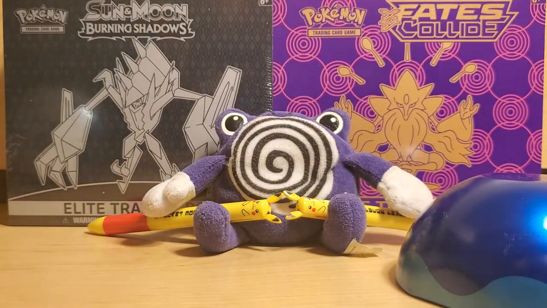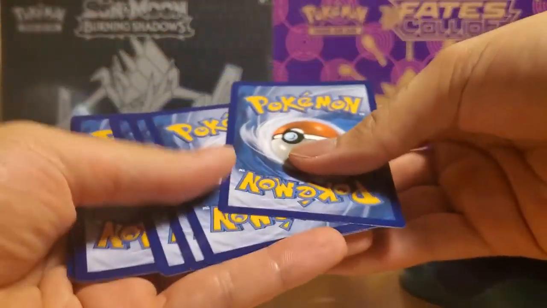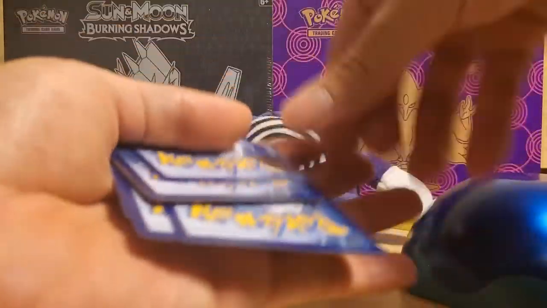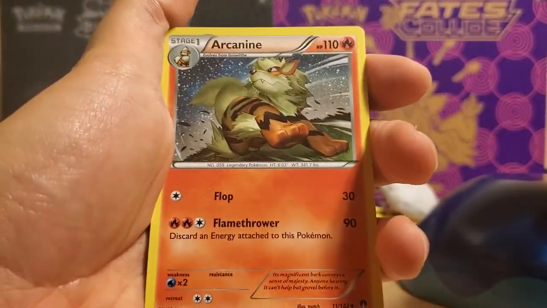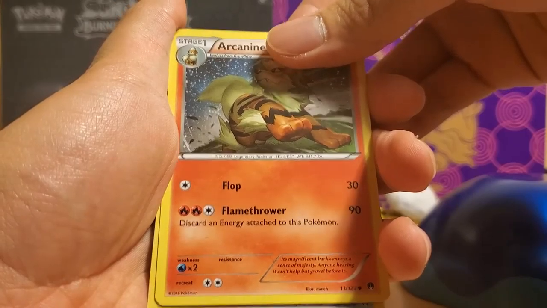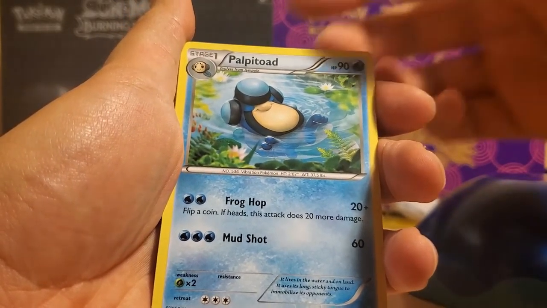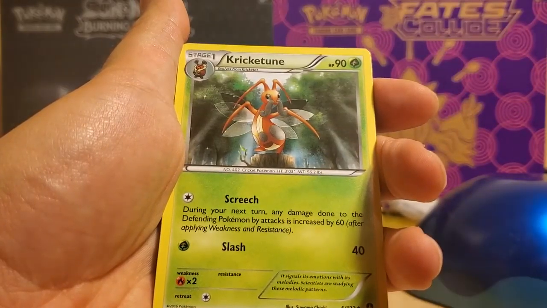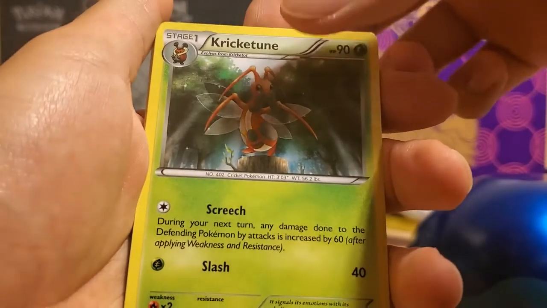All right, get that code out of there. I don't know if it's three or four from the back. I'm just going to do three to be safe. Come on, Poliwhirl. First one. Okay, Arcanine. Nice. Good first draw. A Palpitoad. Yo, what the heck? These Gen 5 Pokemon. Oh my god. Krikatoon. Okay, it's not really good.